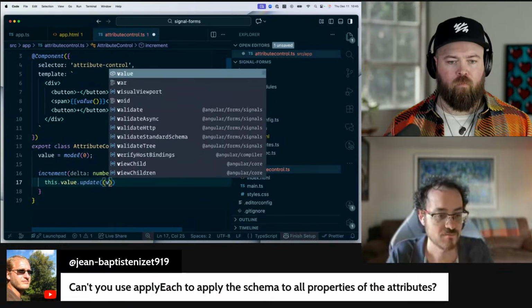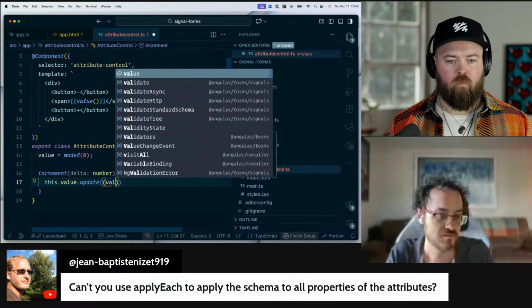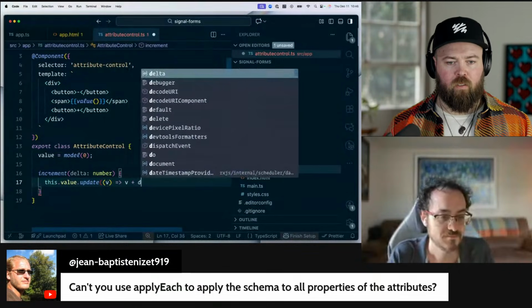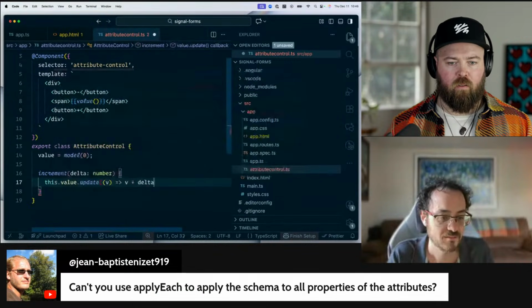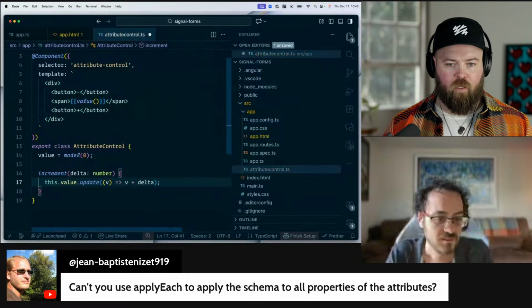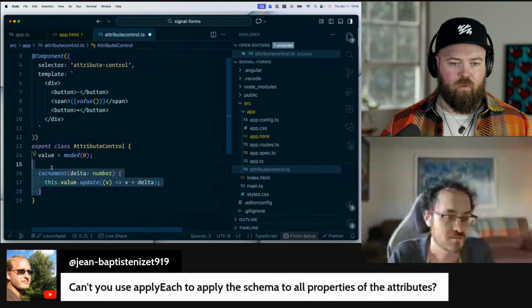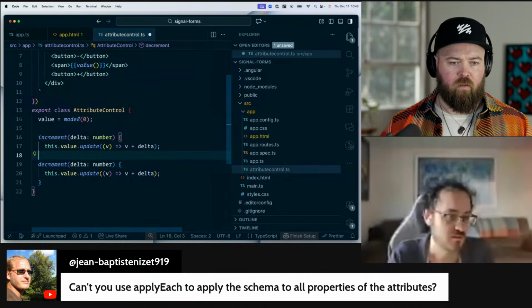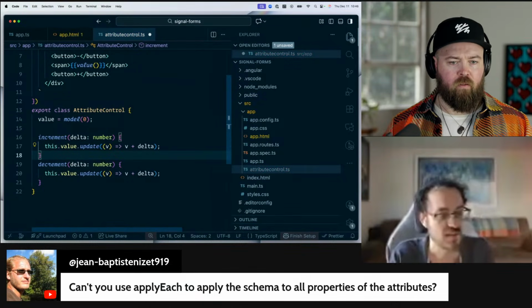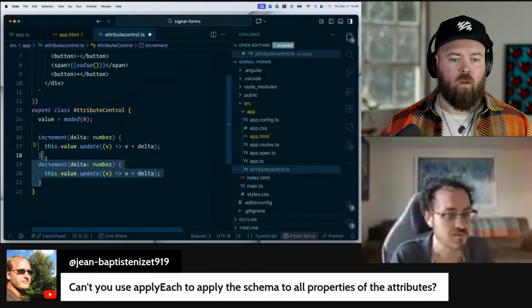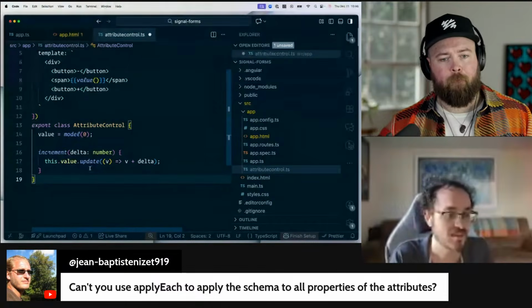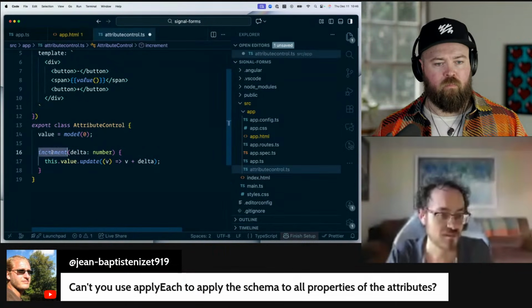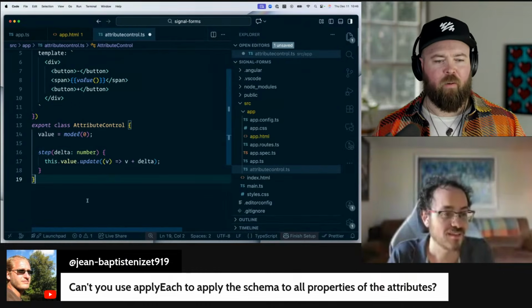So v maps to v plus delta. Then we would do the same for a decrement. We can actually just use this and pass negative delta to decrement. I sometimes call it step. The increment was going to bother me if we didn't do that.